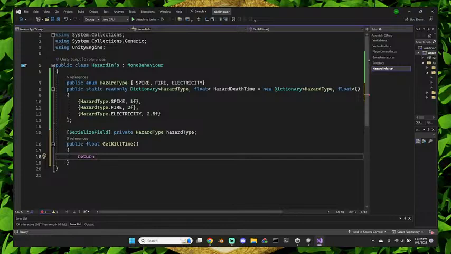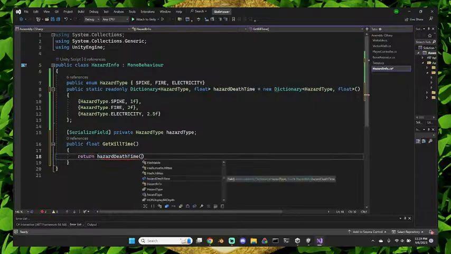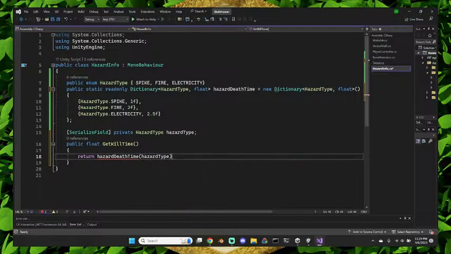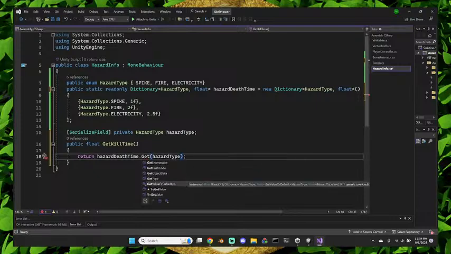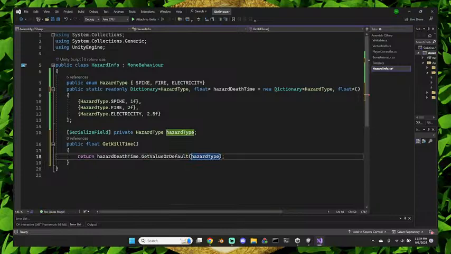Also, this should be lowercase. Hazard def time. Hazard type dot get or try get. Get value or default. There we go.